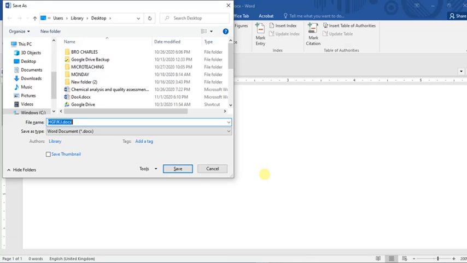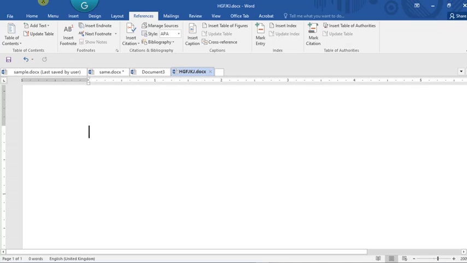At once, it takes me to an environment which I can save. If you notice at this dialog box at the top there, it says Save As. That means it allowed me to make a choice of saving this file and where to save, which I can make a choice. So we have gotten about 5 different methods of saving our document. But notice that we're all able to do this with the help of shortcut keys.